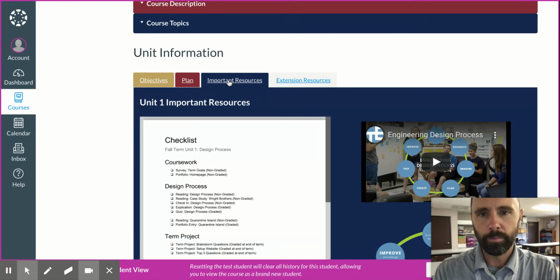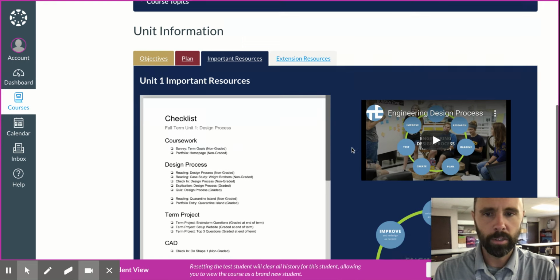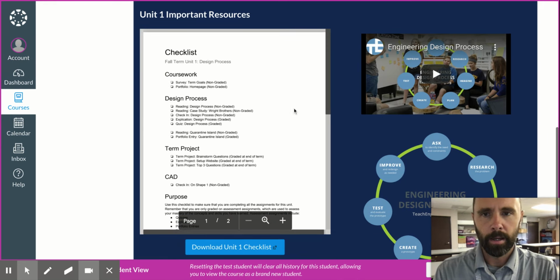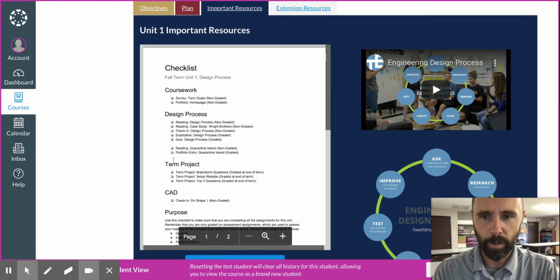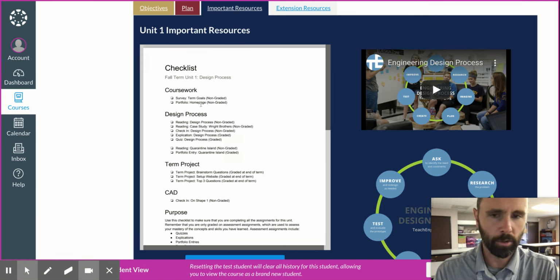Okay, moving on, we've got some important resources. This checklist right here is a checklist of all the assignments that you need to complete during a unit. So this is the first unit right here, and you can see how I've broken them out, whether they're regular coursework or design process or term project assignments.